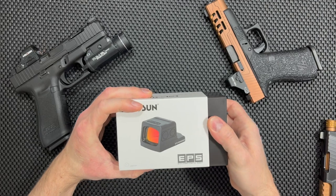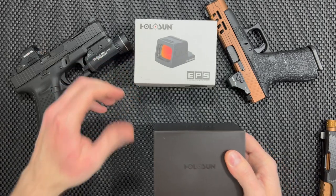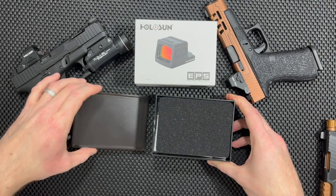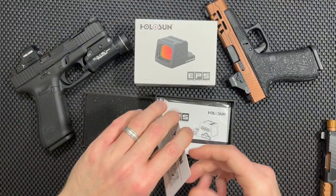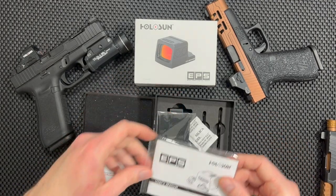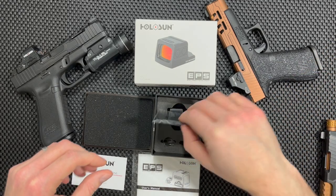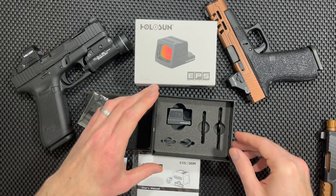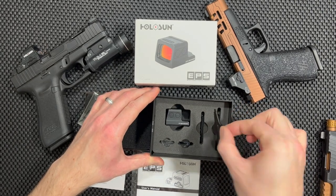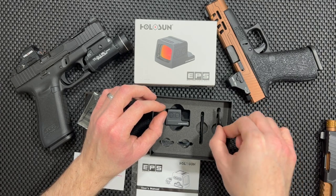All right, so all the Holosuns are basically packaged the same way. Pull it open like that. Take off the top cover. Okay. Got your manual. Lens cloth. All right, and the good stuff here. So it does come with a few tools, which will help you mount it and adjust it.